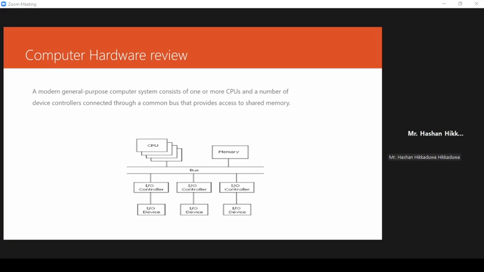If you have time, you can install VMware, a virtual machine, on your computer. Then try to install a Linux operating system, and after that you can work with the Linux environment and find out how to work with it. If you have further time, you can install another type of operating system, maybe a server operating system.